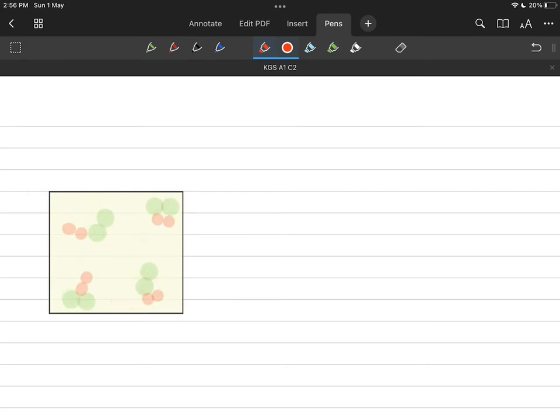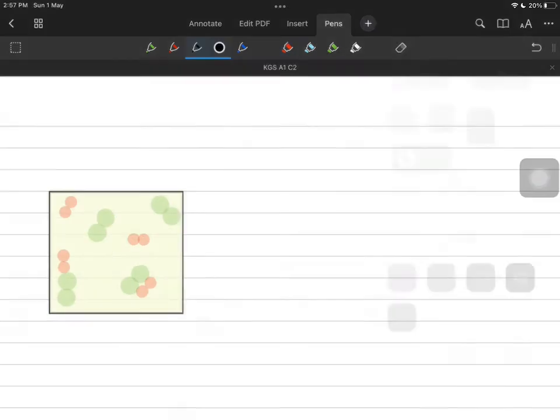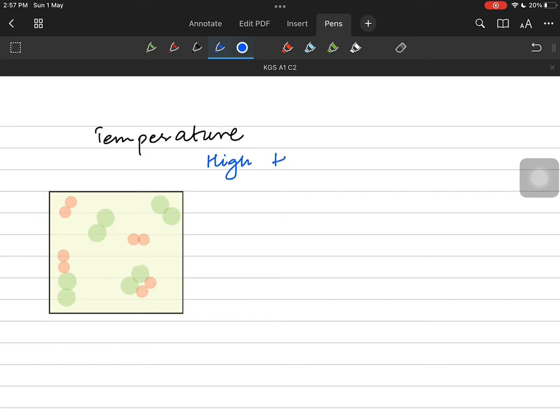Imagine these particles are colliding, the green one and the red one. If you increase the temperature, their collision will become faster. If you increase the temperature even further, their collision will speed up even more, because temperature means average kinetic energy. So if you increase the temperature even further, the kinetic energy increases and the particles collide more per unit second. So by increasing the temperature, higher temperature provides faster reactions.